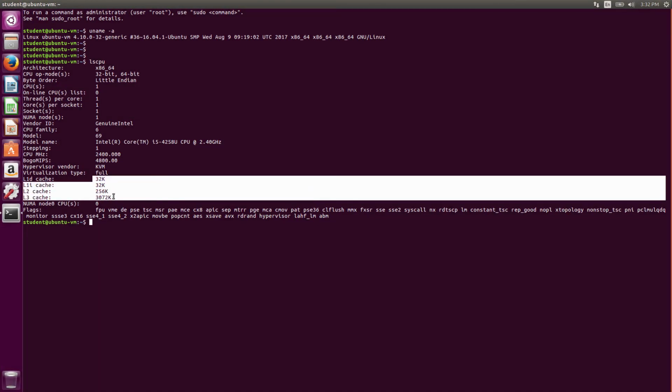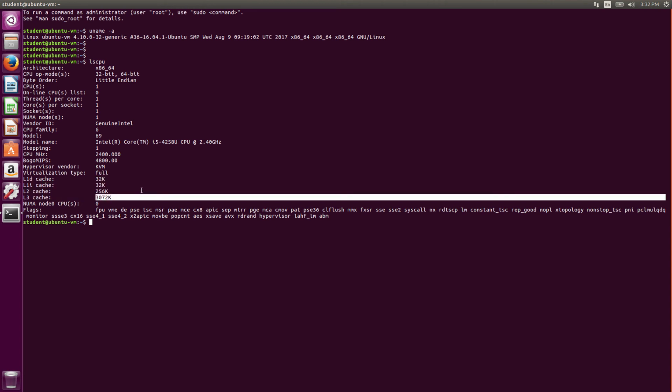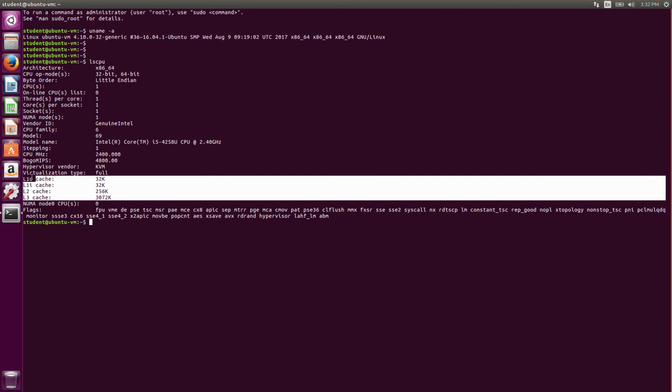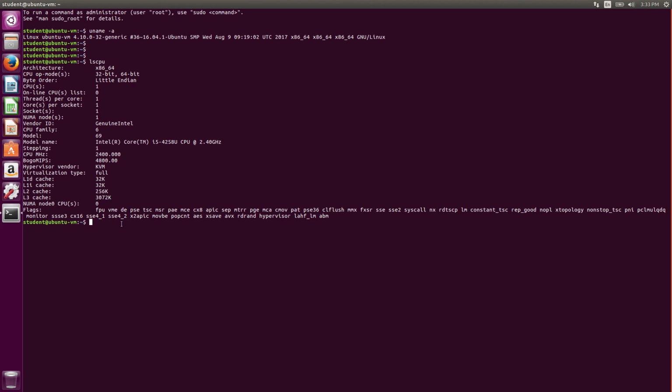So since it's expensive, that's why we don't have much of it, because look at what we're dealing with here. 64 kilobytes plus 256 plus 3 megabytes. We have less than 4 megabytes of cache. But that's because it's very expensive, and RAM is not nearly as expensive as cache, so I can have a lot more RAM. I was looking at like 16 or 24 gigabytes of RAM the other day for under $200. Of course, that's for a desktop. But still, it illustrates the point that RAM is a lot cheaper than cache.